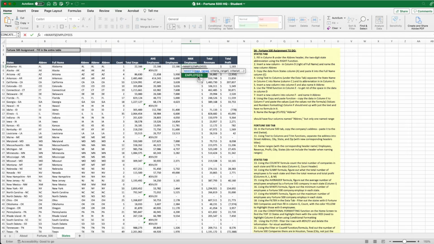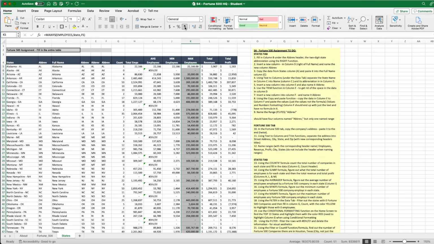We'll do our comma. We're going to look up state as criteria, and then what is that criteria? We're looking up F5, and we see that the average, min, and max is all the same for Alabama because there's only one employer. And we can copy this down, do my comma, get rid of my decimals.